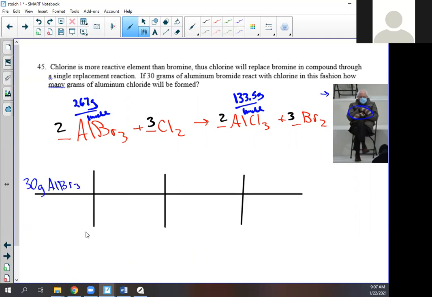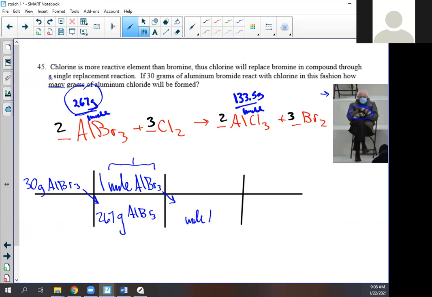AlBr3. We okay with that? Okay. Then we must have what down here? Say it loud. Say it proud. Grams of AlBr3, which would mean what do we have here? 1. Grams are always per 1 mole of the same thing. Always, always, always. And I gave you that number because I have a heart. All right, now down here, don't say 1, be careful. We have this unit, which is mole AlBr3, and that's where we would find this number.